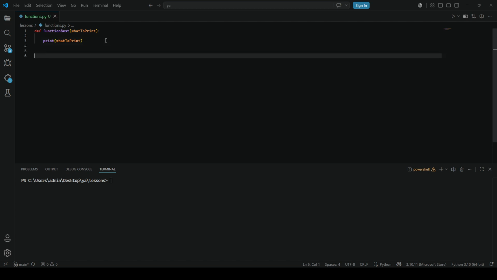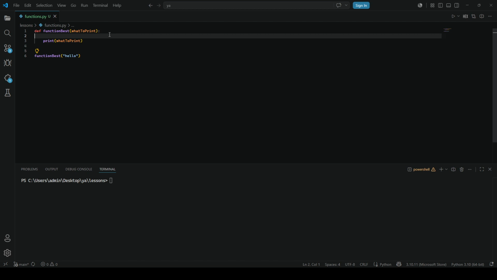Okay, now that we have created our function, let's call it. Just like print, we write the name, then we write the brackets, and then we put the argument. So let's do hello.